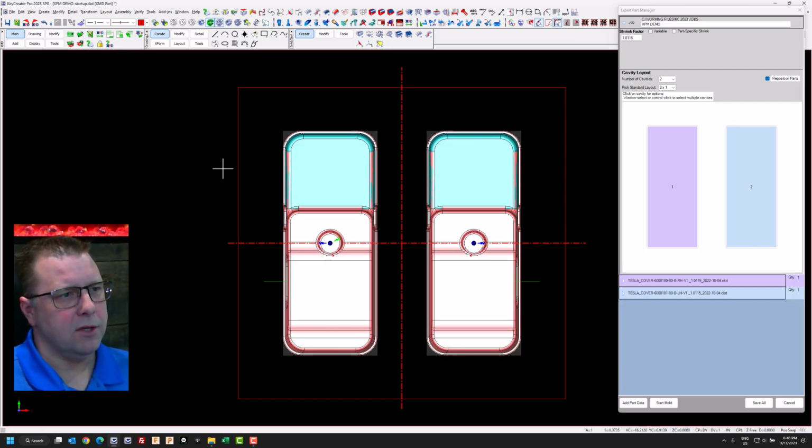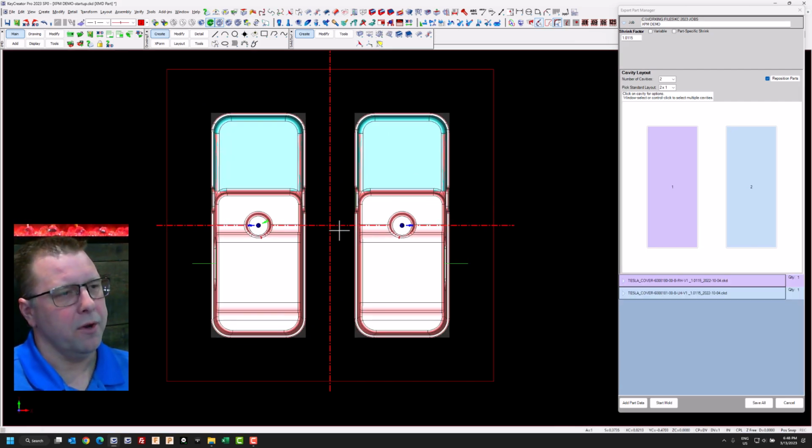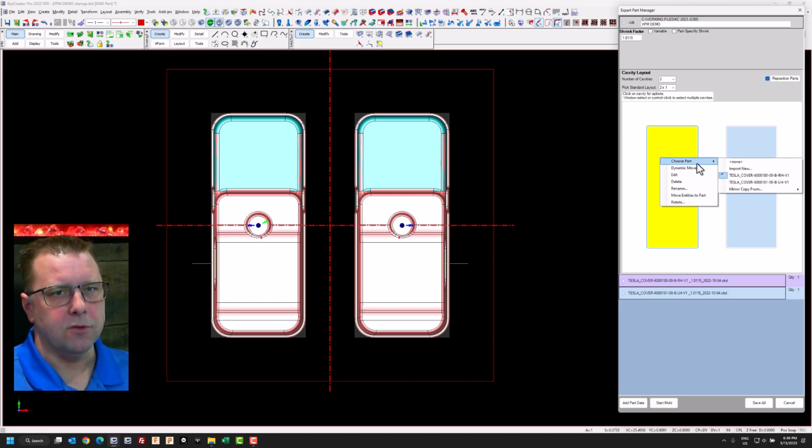Now notice how XPM automatically reoriented those parts, automatically put them in a two cavity position scenario. It's established a certain amount of steel around the parts and between the parts, all automatically. The user doesn't have to sit and move things around or adjust. Now, of course, we are free to use dynamic move here, just a right click on this little graphics screen. We can rotate, we can edit, we can do many different things. We can point to a different part.